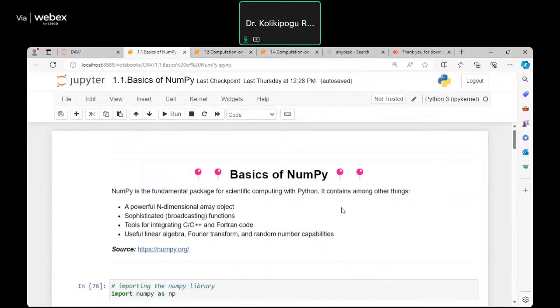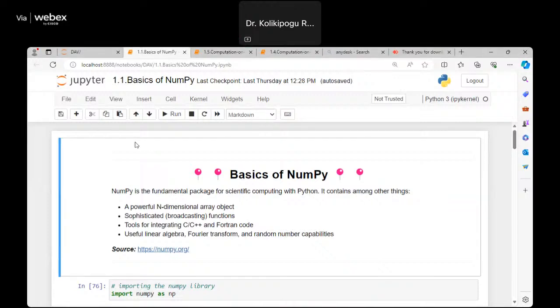Good morning, everyone. As we have seen the introduction of data analysis and visualization in the last two sessions, let us see the basics of Python for data analysis and visualization, particularly for data analysis. You can observe, in order to perform data analysis, we need to handle a lot of numerical data and apply various statistical and probability techniques to find the insights to take a decision on data.